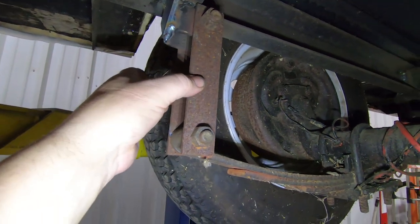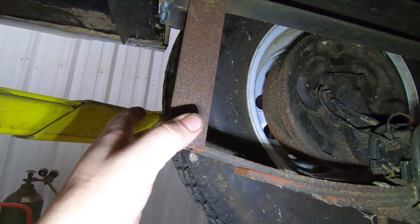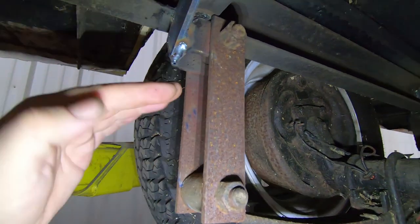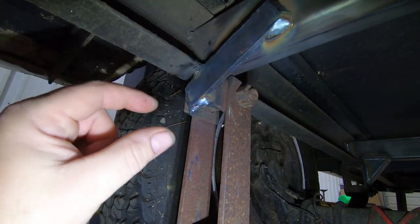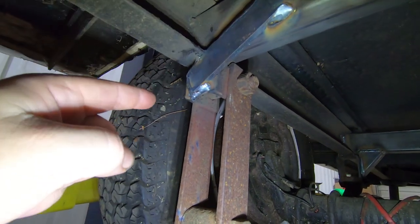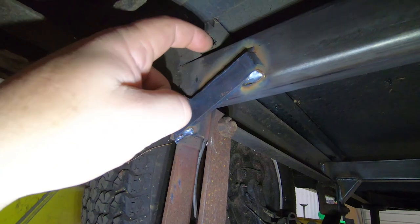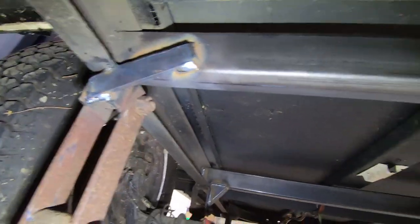Now these will give some, and there are small bushings in here that will give just a little bit, but when this thing tightens up and it twists, it's got a ton of leverage to twist this whole bracket. So we wanted to make sure that we had both the pull and the push forces taken care of. Hence why we did this on an angle this way, because in either direction, it has strength. And now we welded it top, bottoms, inside, and all around. We got to clean a little bit of it up. We weren't going for beauty on this one. We were going for function.